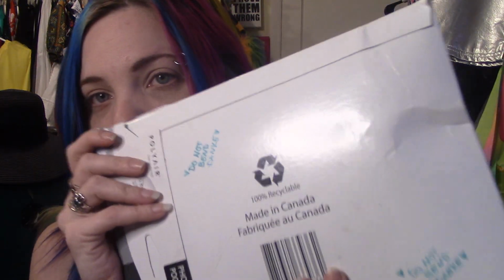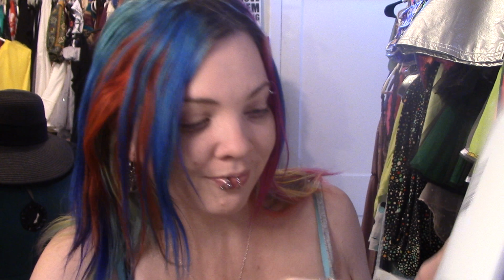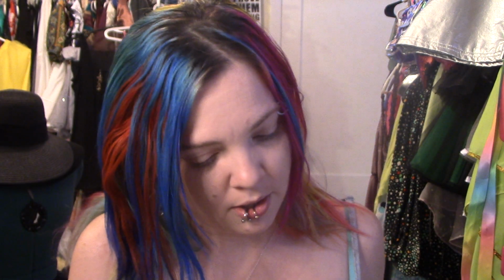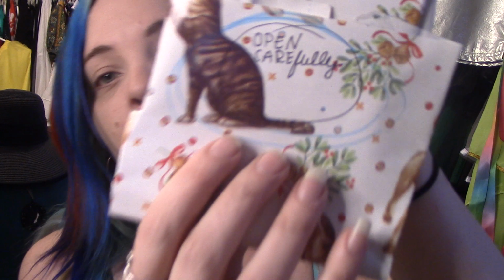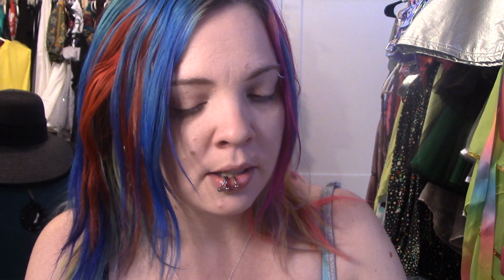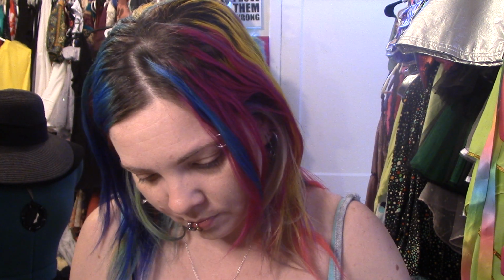And we have this cardboard envelope. The tear things don't always work for me on these envelopes. And we have, let's see, okay. We have 2 little wrapped things. This says open carefully, and one is kind of stuck to it, so I'll set this one aside. Open carefully. I'm good at following instructions. Where did my scissors go? I see stickers, which makes me very happy. Raven and I love our stickers.